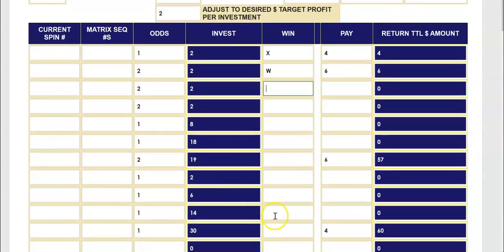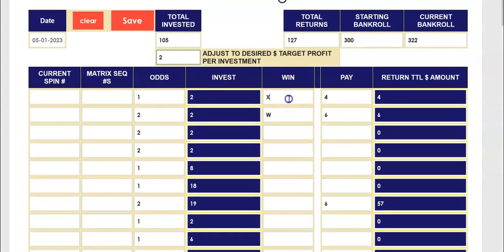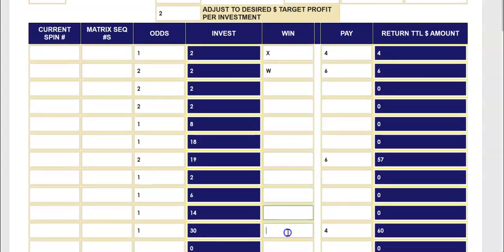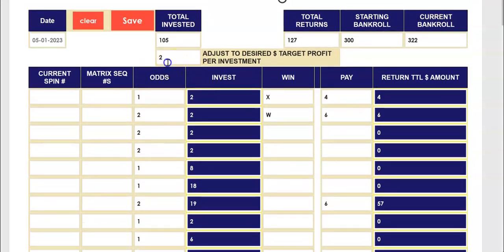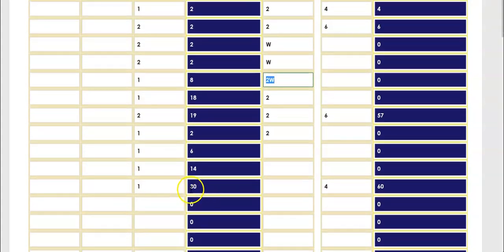Now, once you have a win, like in this case, you've won 60, you ask for $2 to spend. 1, 2, 3, 4, 5, 6, 7, 8, 9, 10, 11. 11 times 2 is 22. So you've won every spin. You've gotten all of this money back and a $2 profit. $2 every single spin. So what have you done? These, which were losses, are now wins. So you see, what you did was you've won every single spin. You've made a profit of $2, plus you've recovered your money.